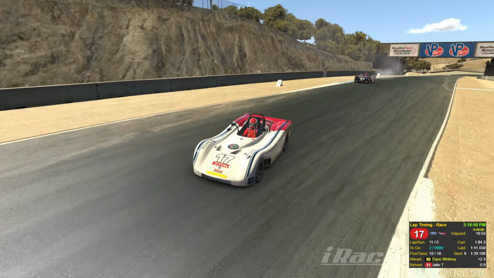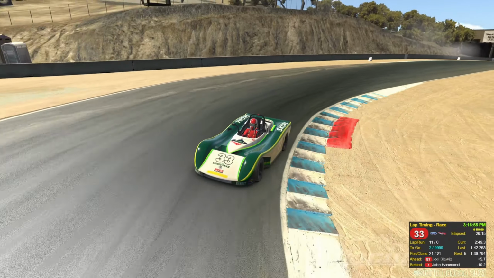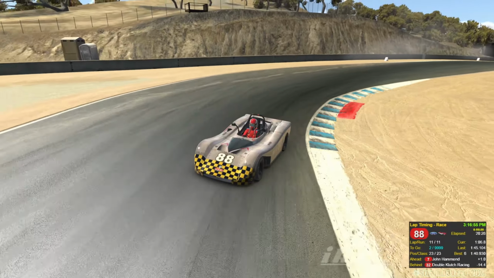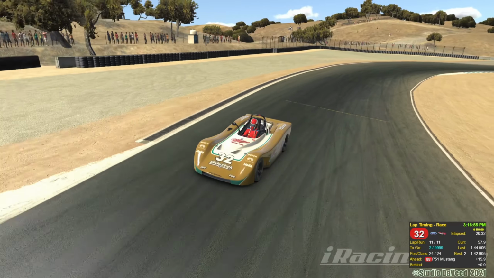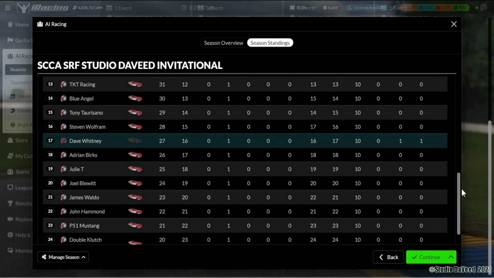Adrian Birks in 18th. Julie T, 19th. Joel Blewitt in the top 20. James Waldo, John Hammond, P51 Mustang, Double Klutch Racing, 24. We'll take a quick look at the standings, but of course they're the same as the finishing order for round one here at Laguna Seca.